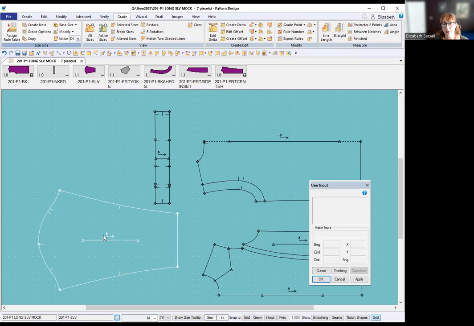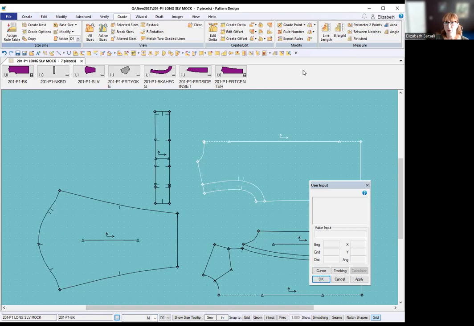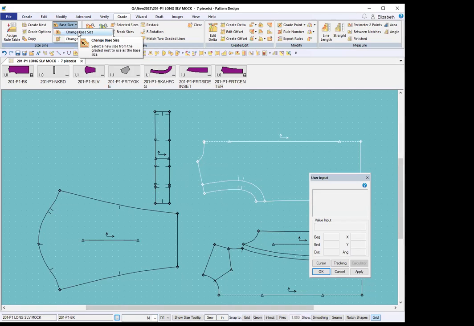So if, for instance, we have this pattern, we've been working with size medium. At the bottom here, we can tell these are all size medium pieces. And going forward, maybe we want to work with a size small. We changed fit models or something like that. So we want to see on the screen and measure easily the size small. So we would use the grading tab, like this here, sorry, and base size. And we're going to change the base size.